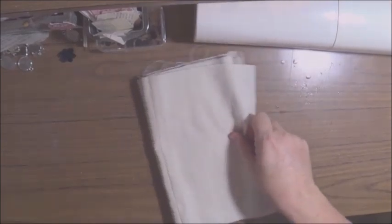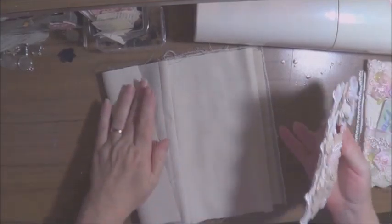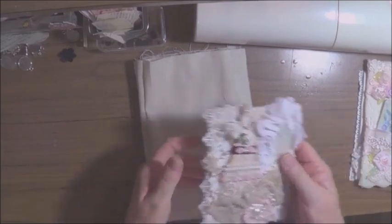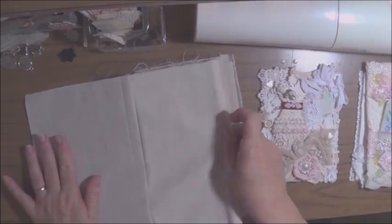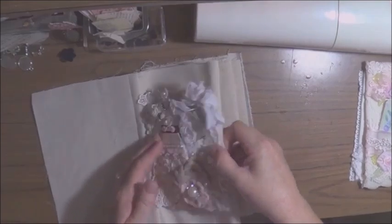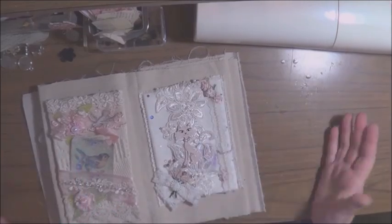Okay, so we'll go back to this one now, shall we? And I just want to give you an idea. So I'm not saying this is how they're going in the book, because you'll see that when it's finished. So that will be the cover of your book. There'll be a page on the cover of the book. Then you come to your first page, and of course this will go in as the first page, and then you will have others going in like that.